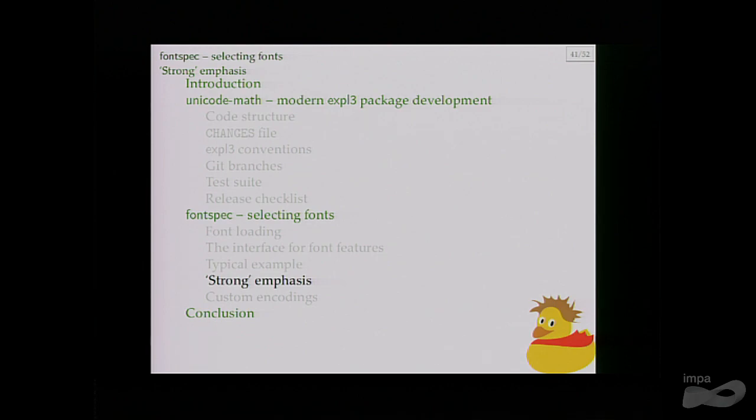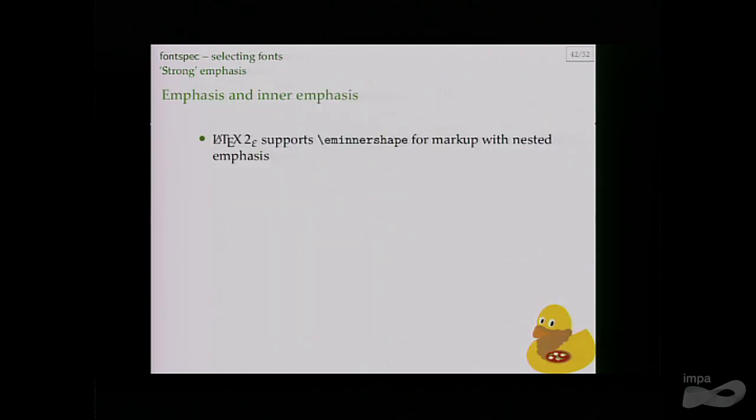Okay, so we had a suggestion earlier that changing the weights in a context-dependent way is an important thing to be able to do. LaTeX 2e supports something it calls \emreset shape. So if you define the right meaning for this command, it allows you to nest emphasis within emphasis and get something sensible. By default in LaTeX, if you nest emphasis, it will just go italic, roman, italic, roman, which is okay. But some people will say, well, if you're emphasizing something in italic text, how about that goes to small caps? So this allows you to do that to one level of nesting.